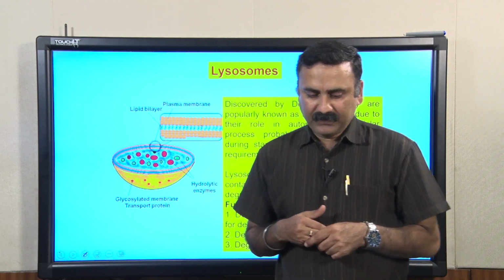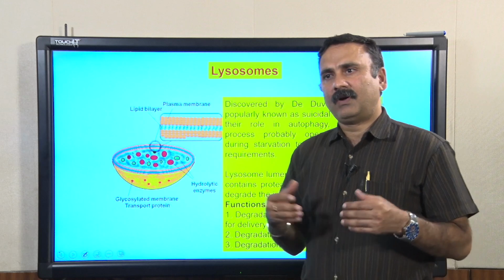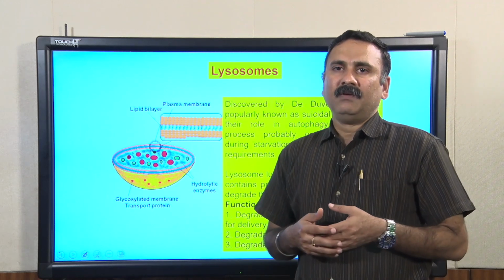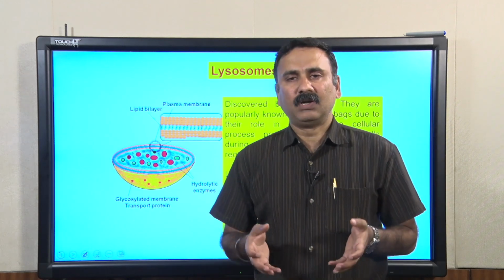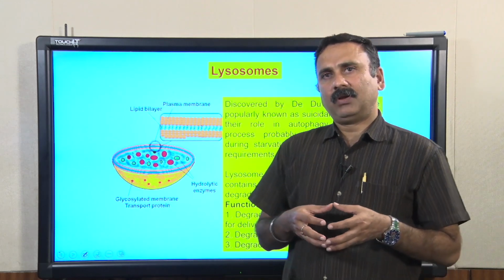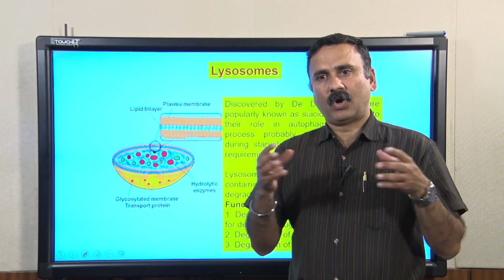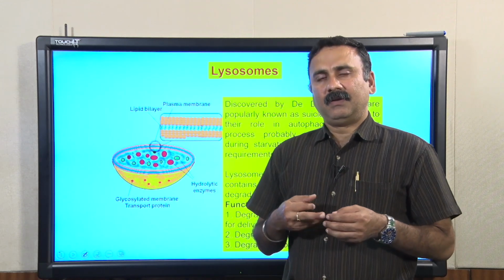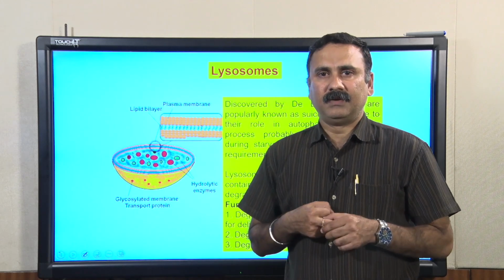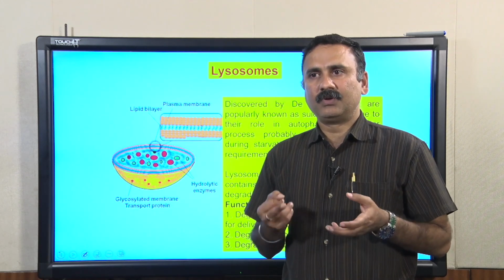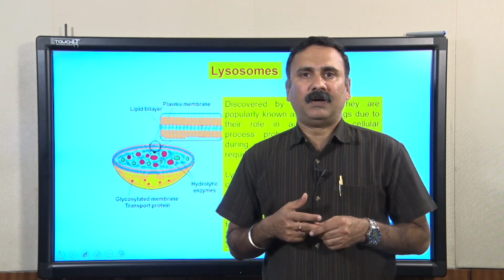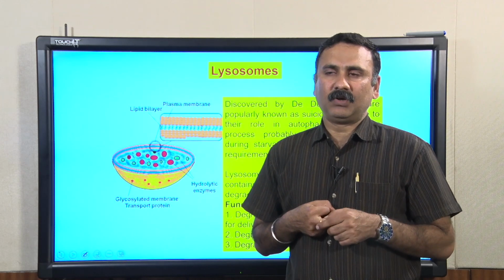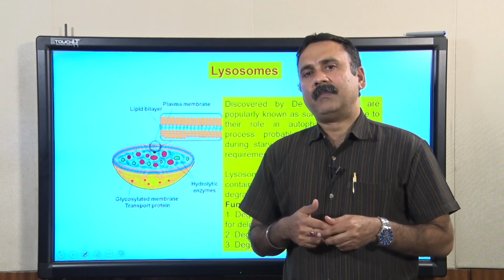So, let us discuss further, and now what we are going to discuss is the most important organelle which actually defines a particular cell. This particular cellular organelle has not been considered an organelle, but it is the most important organelle present in the cell, and this particular organelle is known as the plasma membrane.